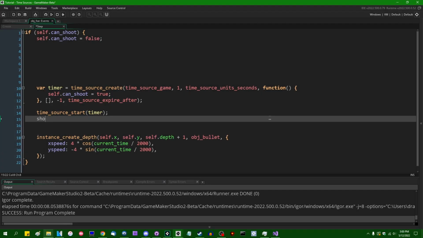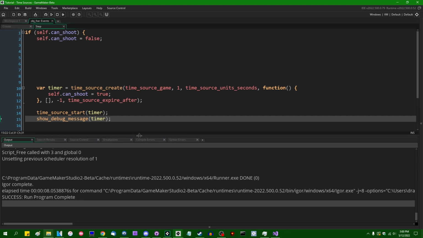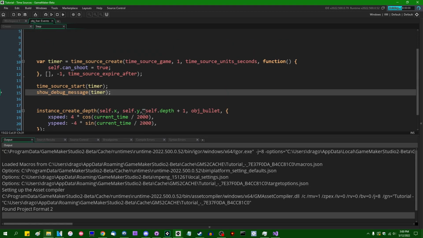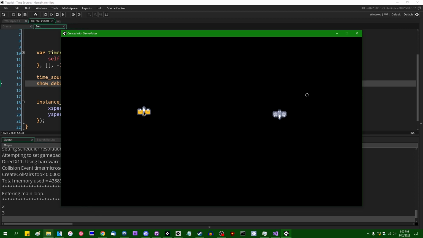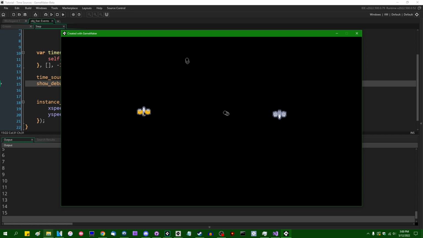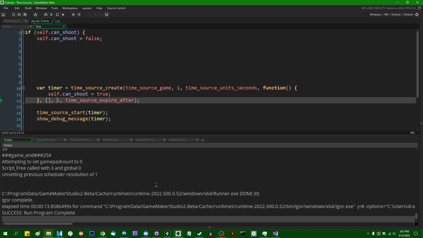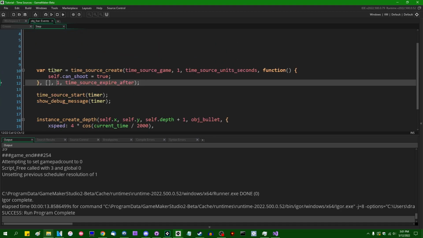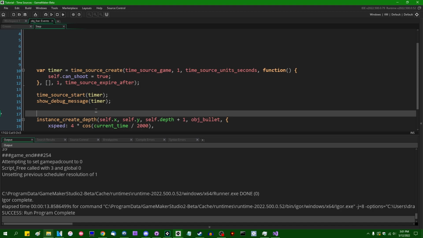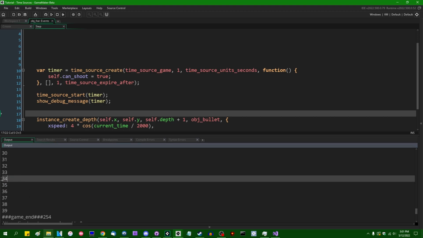If you were to show debug message the value of a time source, you would see that instead of being a struct or anything, like a lot of things that have been added to GameMaker recently are, we're just going to be seeing an index, much like you would have seen for things like data structures in old versions of GameMaker. And it seems to be actually going a little bit haywire. Oh, that's because it's running in perpetuity. So, we're both leaving the existing time sources running, and we're also creating new ones as time goes on. Anyway, these are indices. These aren't like structs or anything like that.